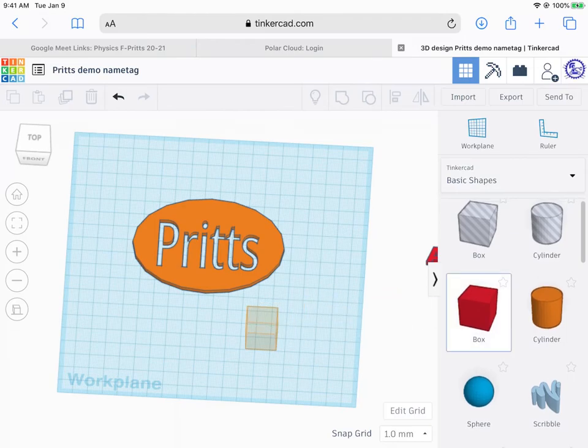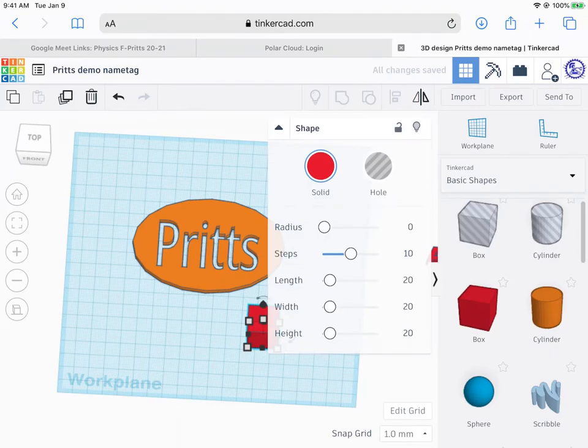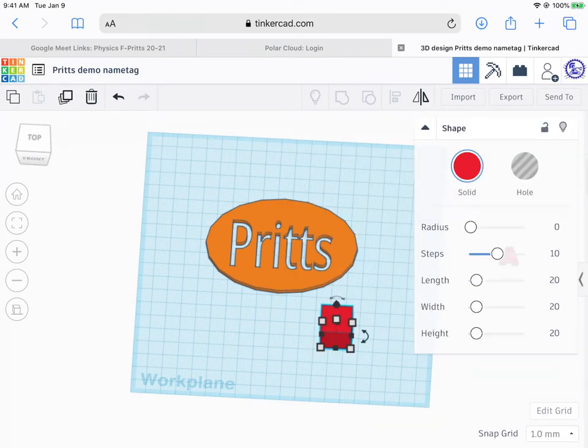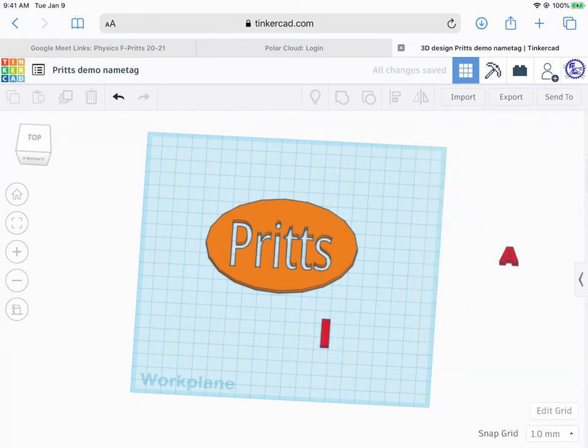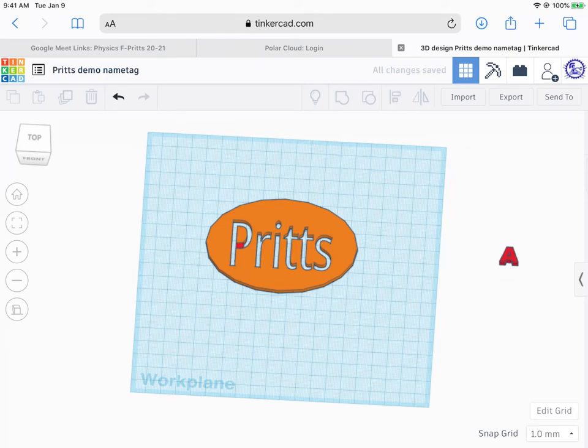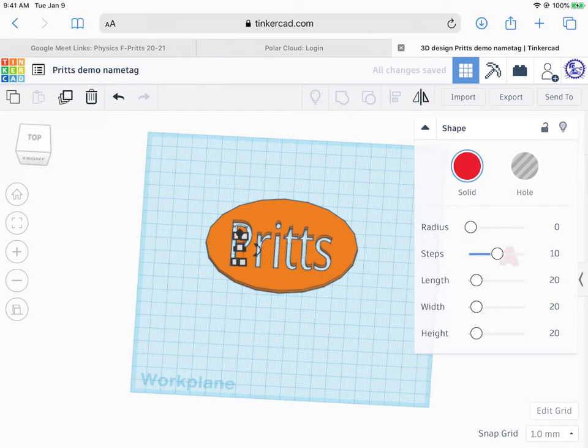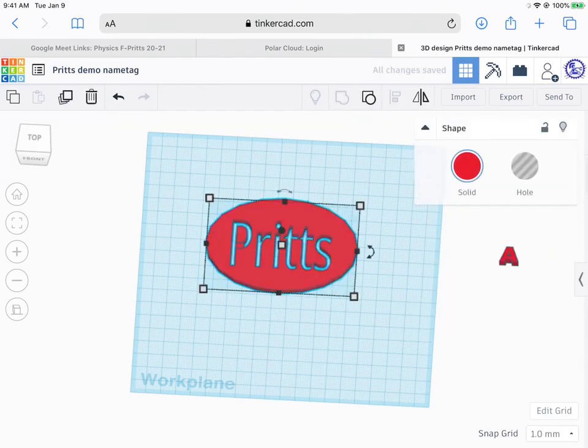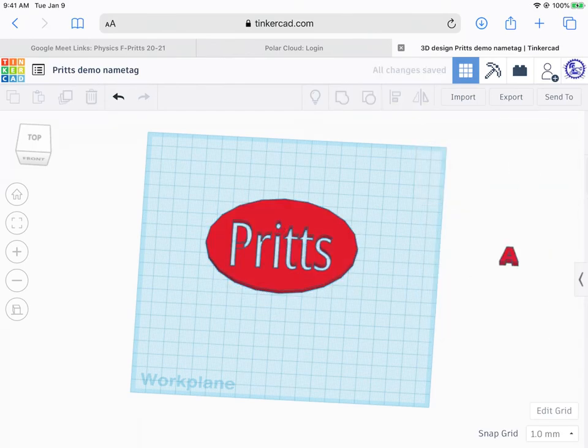If you want to fix that, you can always just drag a little piece in to connect it. If you think about a stencil, stencils have those connector pieces, and this is why, right? So we want to make a little bar here. We can put a little bar in that will connect the P and hold it on, and we can join that together there. Anyway, there. So now we got Fritz. Alrighty, group.